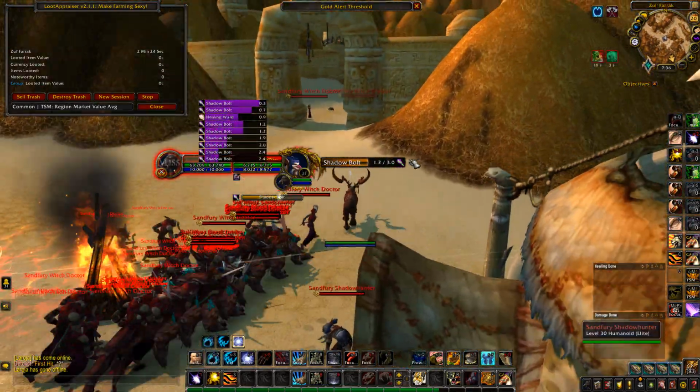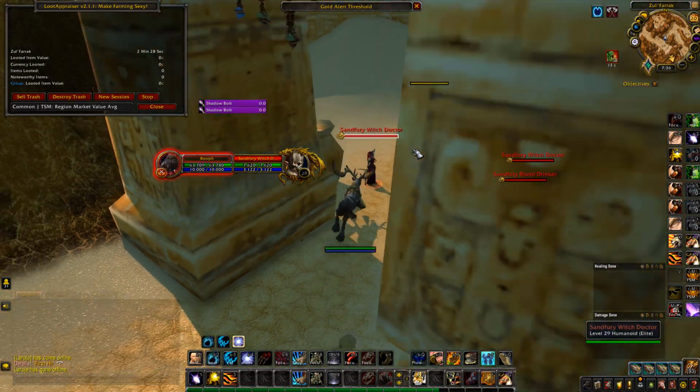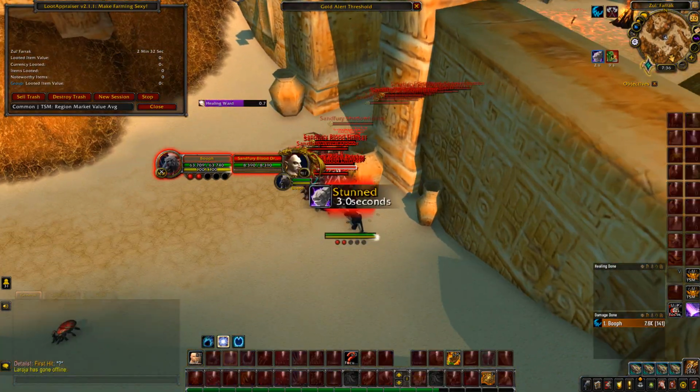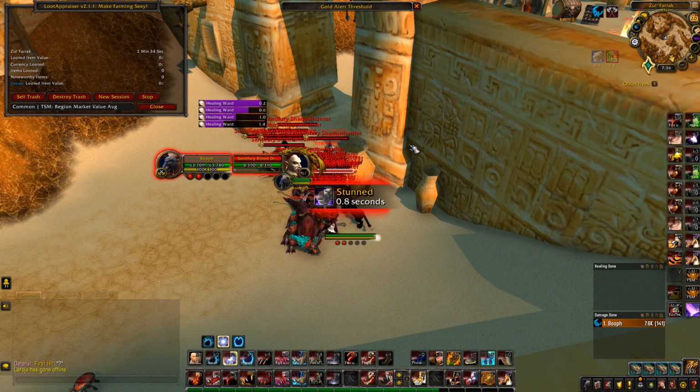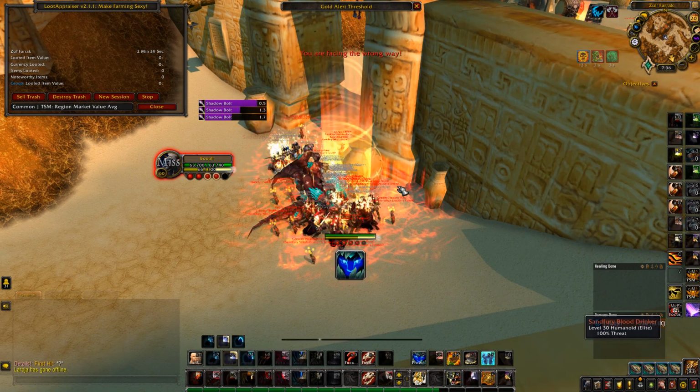Alright, so we're coming up to the end of the run. The end of the run is just on this corner. You want to run around so it LOSs them just like this. Let them all stack up on us. And then you simply want to kill them all and loot them all. So, wish us good luck.